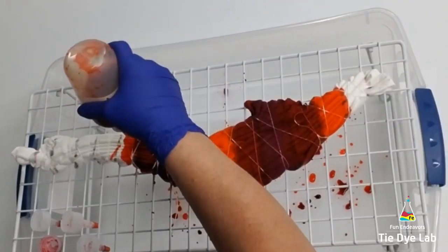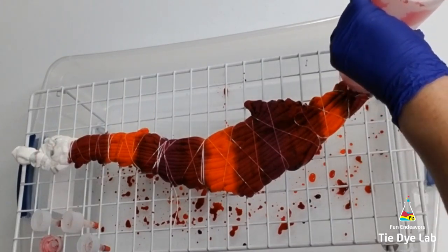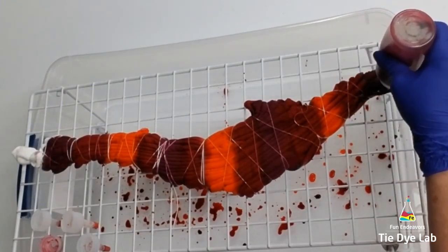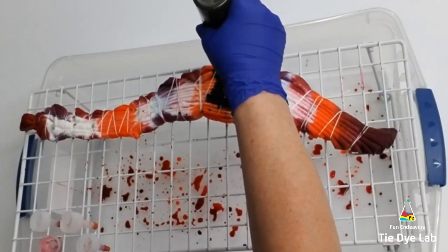Then I'm going to flip my shirt over, and I'm going to add some custom colors, dark black, on the back. I want to cover up all the white on the back of the shirt, but I don't want to oversaturate it because I don't want this black to go through to the front and overtake all the color that I've just added to the front of my shirt.